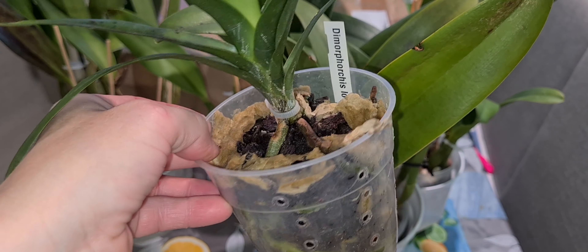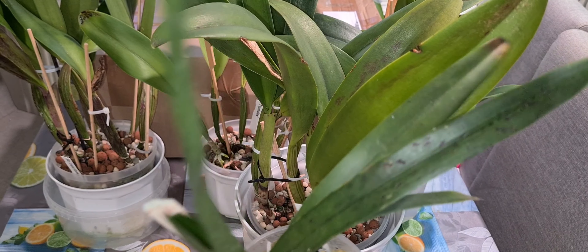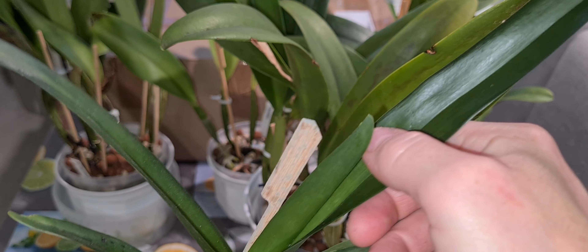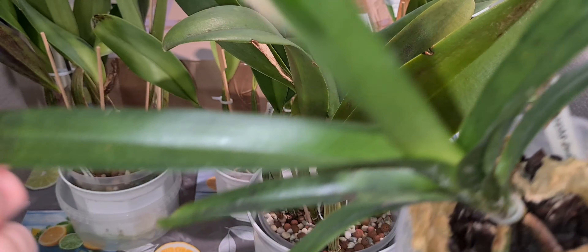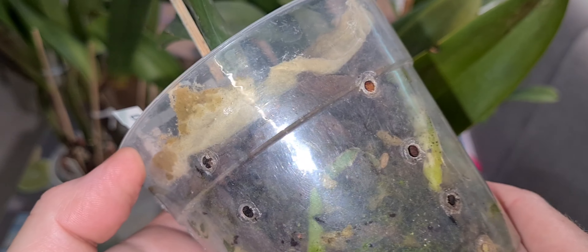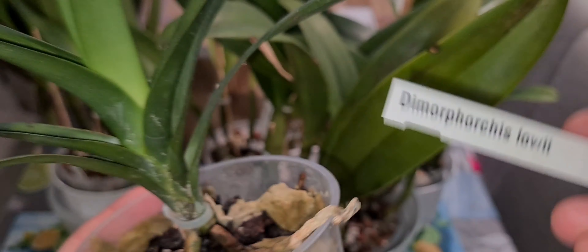This one has been for the last couple of weeks in my cultivation cabinet, receiving a little bit more humidity than it's normally given, and already I can see some results — shiny, good colored leaves, no spottings. It doesn't really like to be in too much sun. I think I've only watered this one once in three weeks; the humidity saturates its roots anyway.